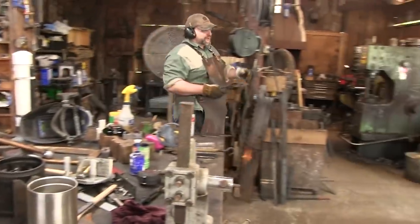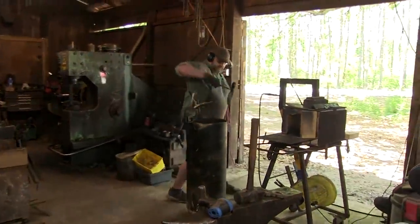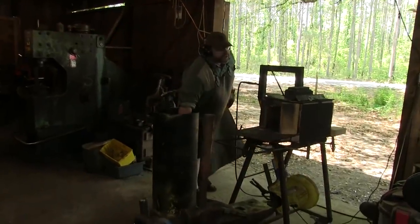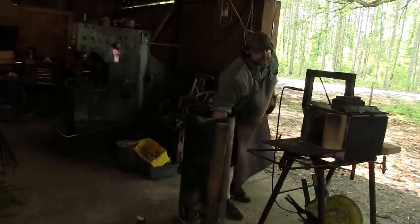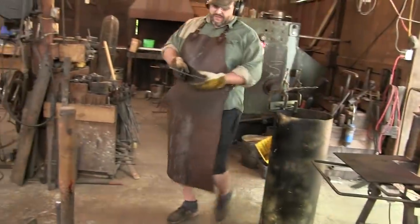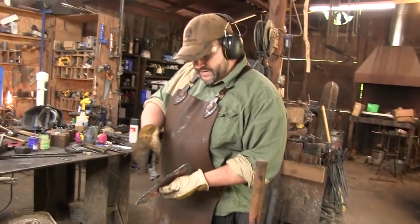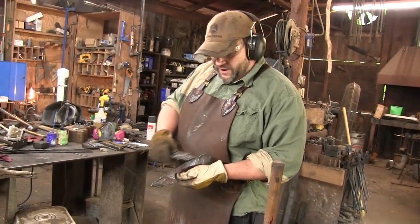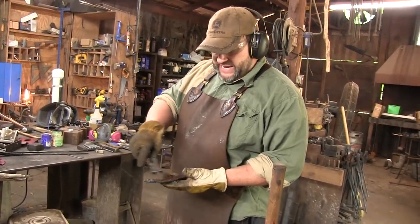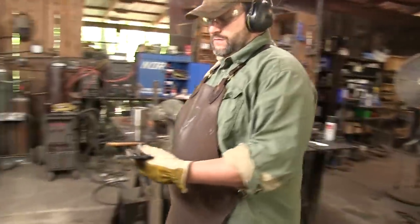Now, if this was a super high carbon steel, you'd let this cool to room temperature, but with something this low, we can get away with it. And what I'll do now is actually come in with the grinder and start roughing all this stuff up. And I want to get some clean lines and a clean profile in the knife.